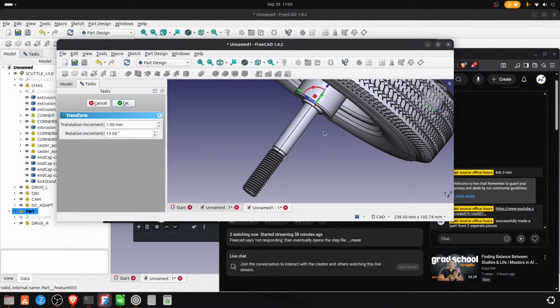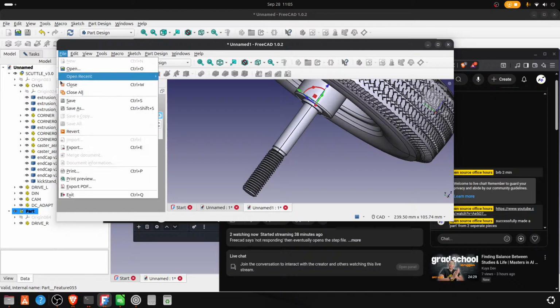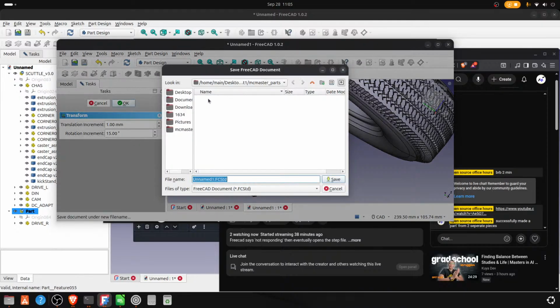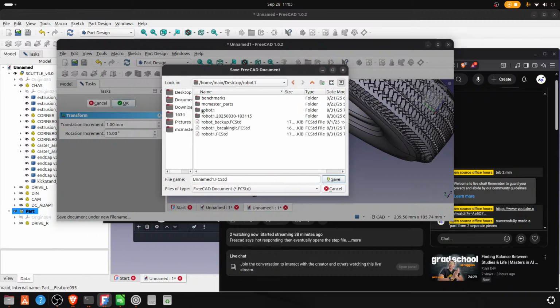So this is just so excellent. I'm just going to save this real quick. Robot1, that's fine, we can name it there. Is this even going to work? I kind of feel like it's not. We'll see. Robot1 wheel and shaft. What's it called? The thing that goes, the axle. Wheel and axle. I will do save.